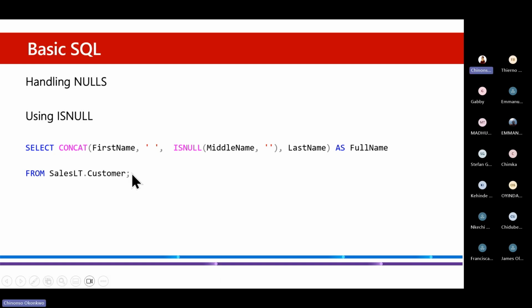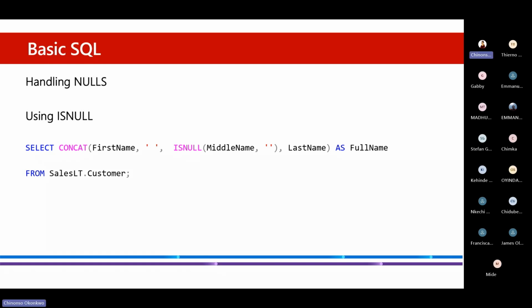Now you will notice this semicolon. It is advised that as you write your SQL query, you end every SQL query with a semicolon. But you can run some code in SQL Server and it will run without the need of the semicolon, right? But what I will advise is to stick to it as a best practice, that whenever you write your query, you end it with a semicolon.